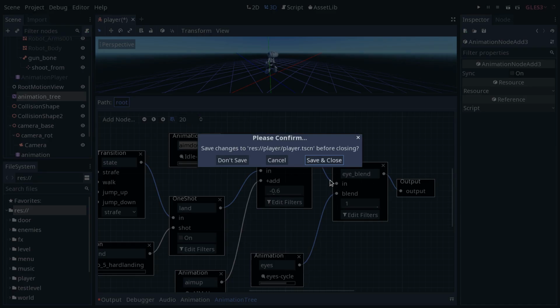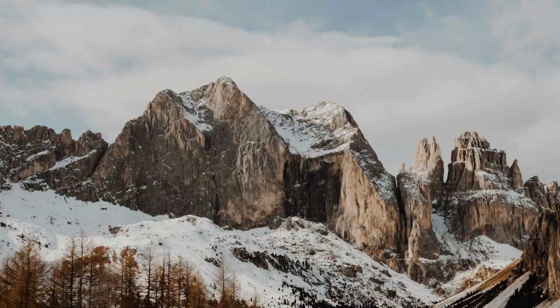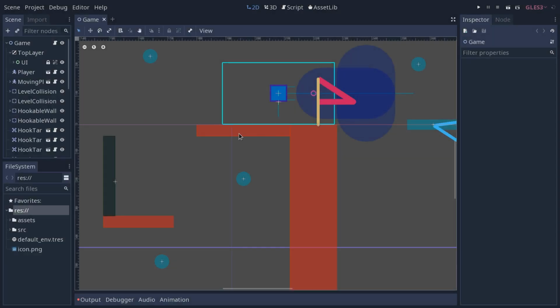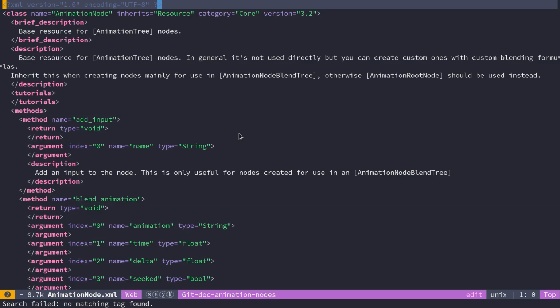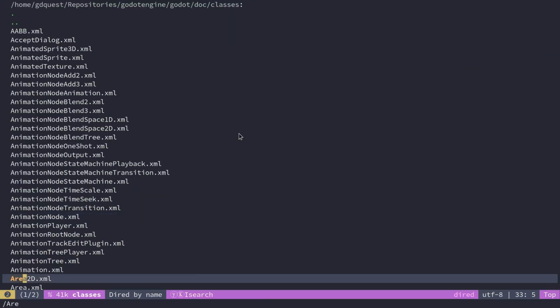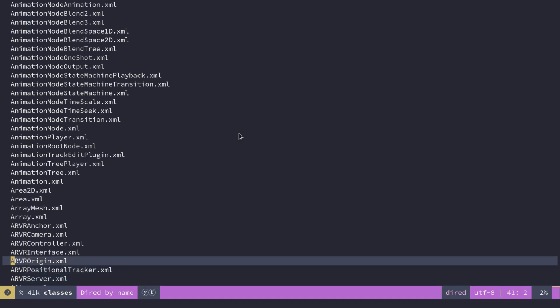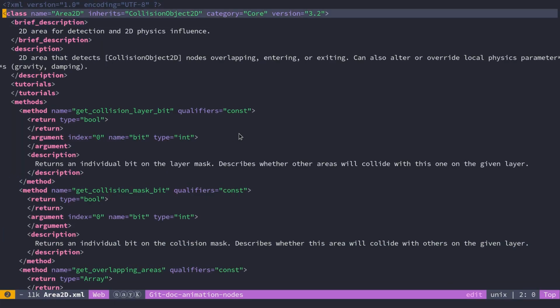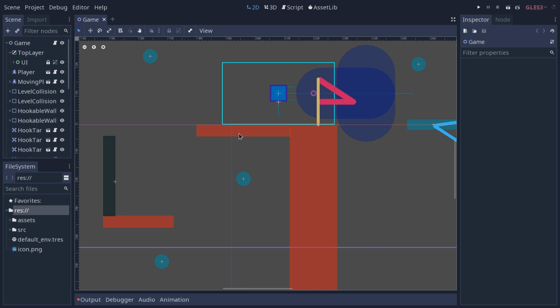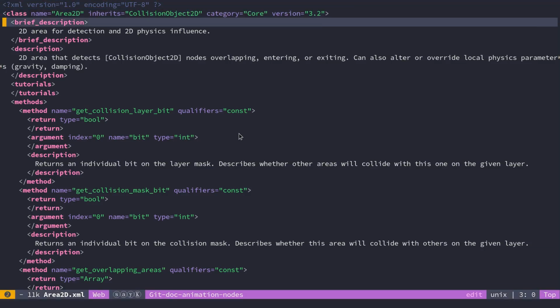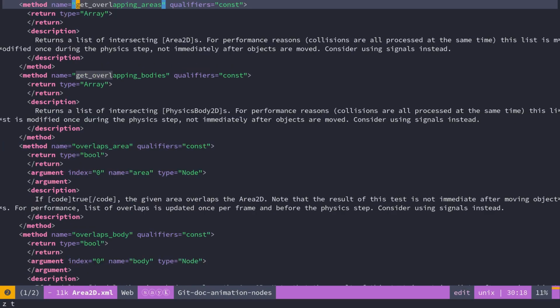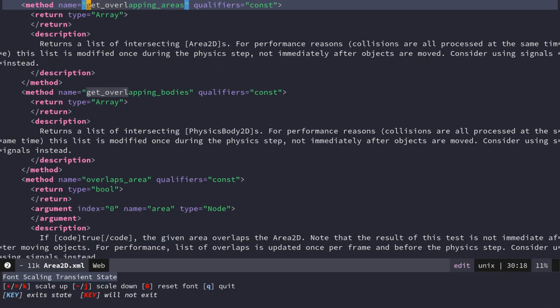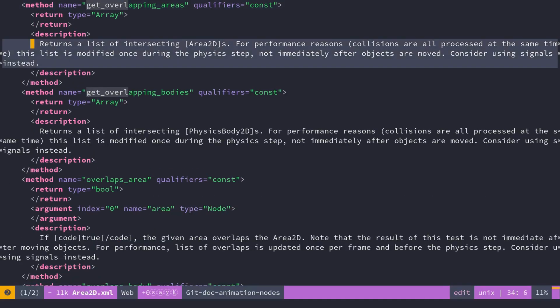The second thing that you want to do, I'm going to close that, is to then use the node or the element you want to document from the code. Let us say I want to work on something most of us have used, like Area2D here. So I'm going to open it. You want to go to the editor. Say I want to document one called get overlapping areas. It's already documented here. I'm going to increase the font size. Let's say it was not documented.